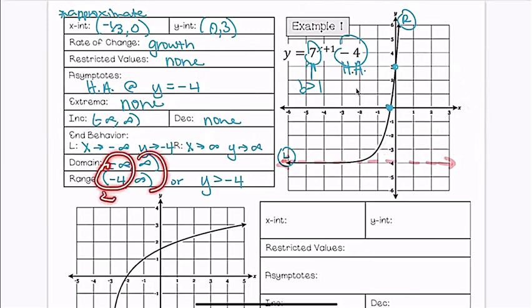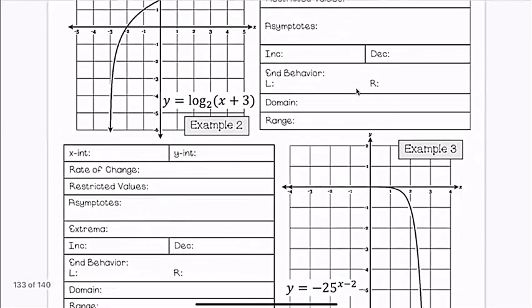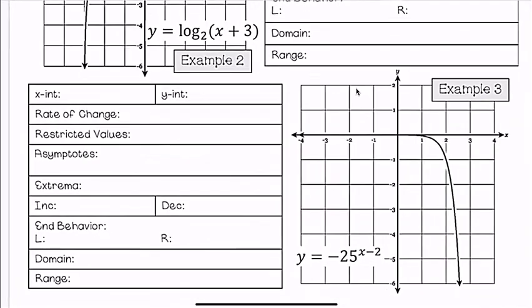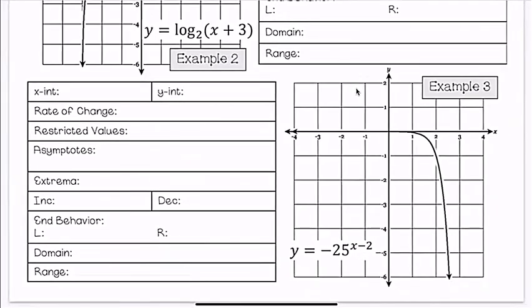There's the left side and the right side, so long as your front term is positive. And then last but not least, our range, it goes above the horizontal asymptote, whether it's going to be above or below. This one is above, so it goes from -4 up. So you can say it like this, or you could say that y is anything greater than -4. Just a reminder, it's not equal to, because we don't equal these asymptotes, we just approach them. Good. Going to the bottom, go ahead and pause, try number 3, and then come back when you're ready.